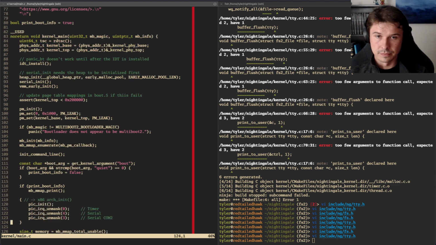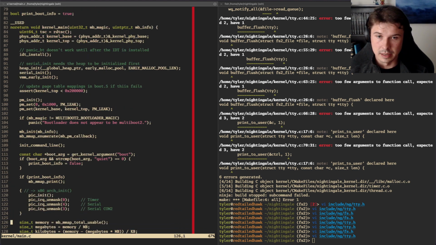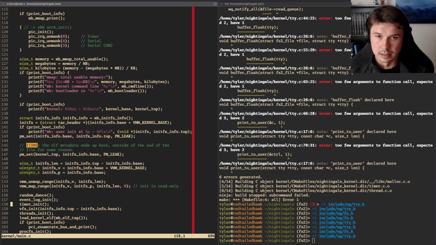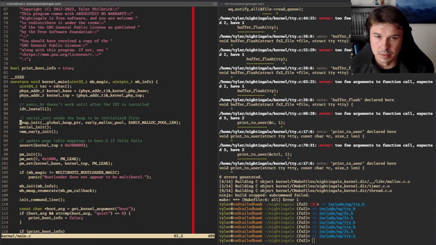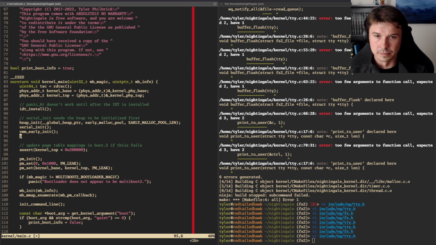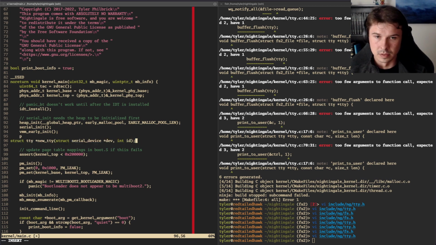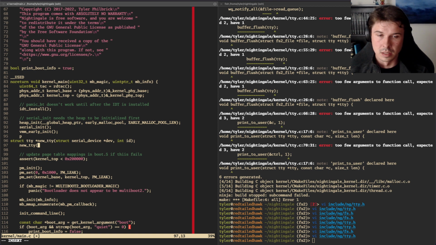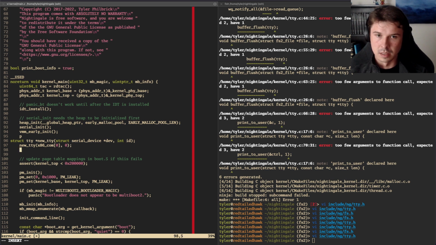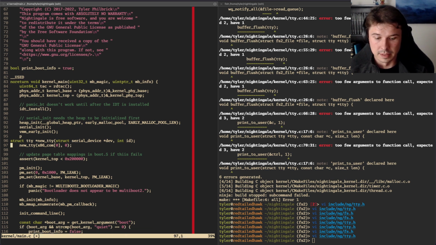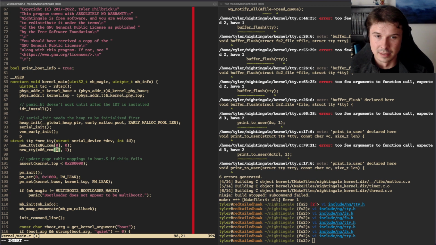I don't know, maybe up here somewhere so that we can print out. This is a horrible interface, but here we are.